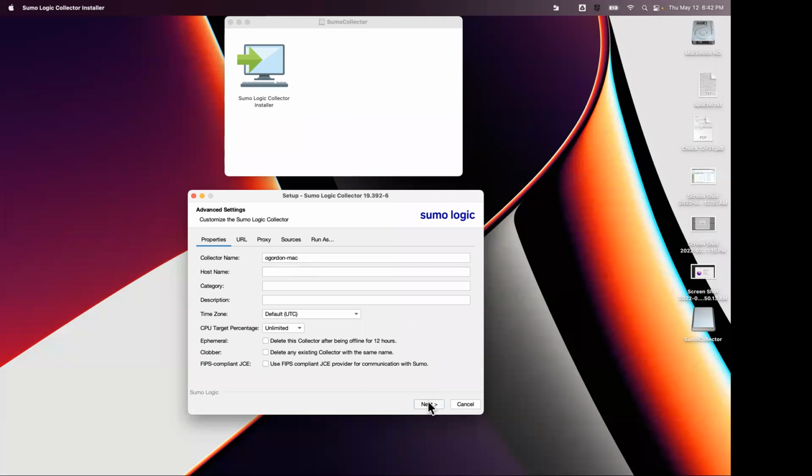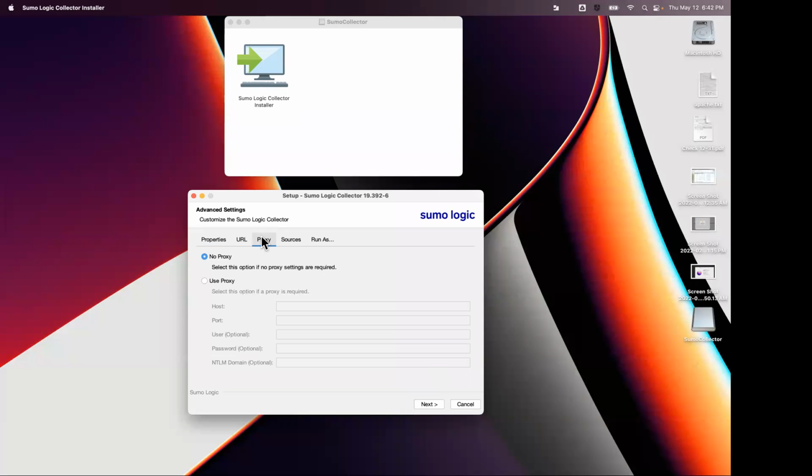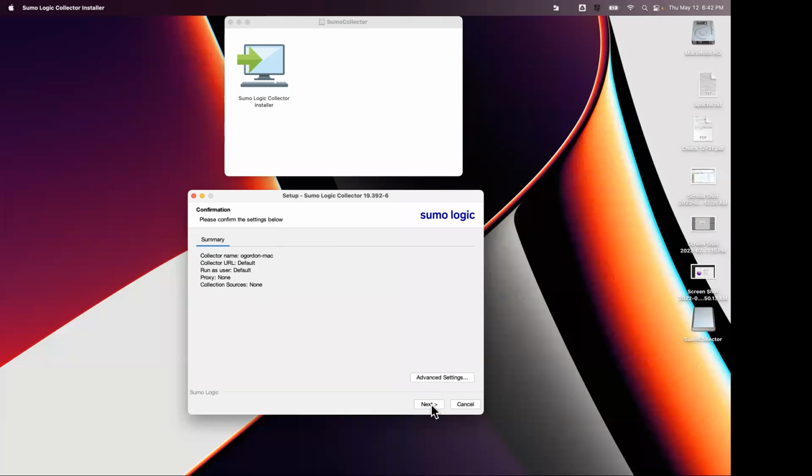I'm going to leave everything as it is. You also have the ability to set up the proxies, any sources that you want to define, but these are the defaults. It's using default items right now. Just be aware of that, okay? So I'm clicking next in the wizard. If you're following along with me, if you're ahead, I'm going to catch up with you shortly. I'm clicking next in the wizard.